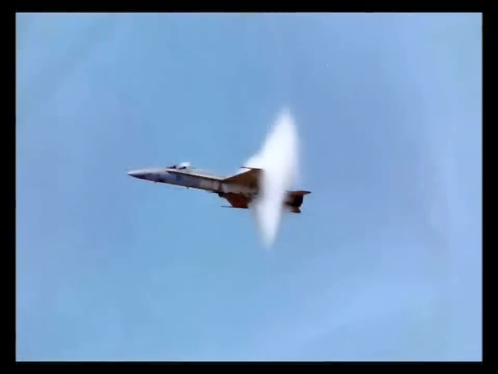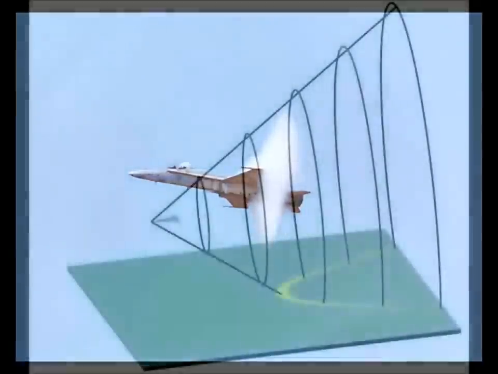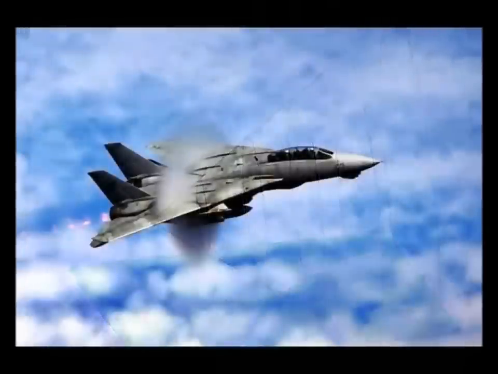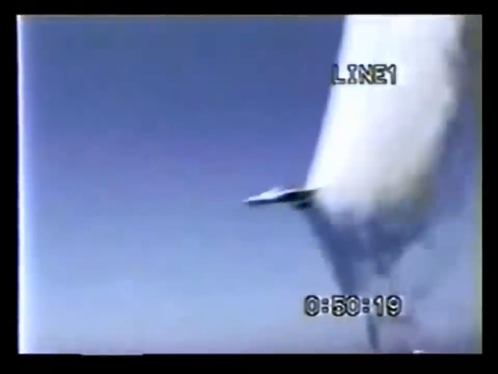It forms a kind of cone shape that surrounds the plane, as can be seen here. The pressure inside the cone is not that much greater than normal air pressure. However, since this overpressure is released very quickly, it is audible as a sonic boom. Have a listen to one. There are actually two booms that are produced, one at the nose and one at the tail, which you can see in this video. However, they usually pass over observers almost at the same time, and so most people will only hear one.